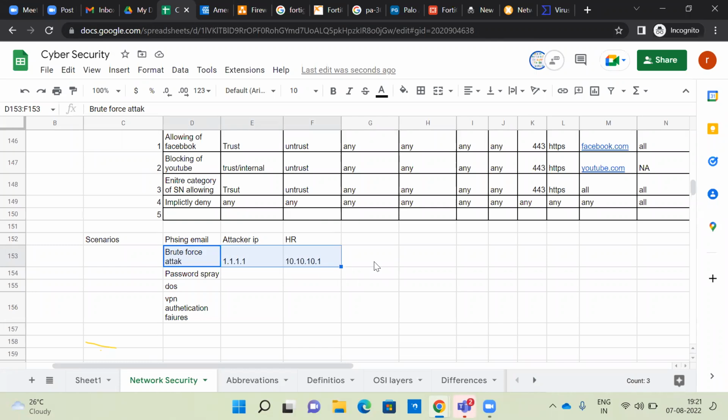For every attack, you should understand what the log sources are, meaning which logs we have to integrate into the SIEM tool. For brute force related attacks, what log source do we have to integrate? Log source means where the logs are generated, from which sources the logs go to the SIEM tool and generate the alert.